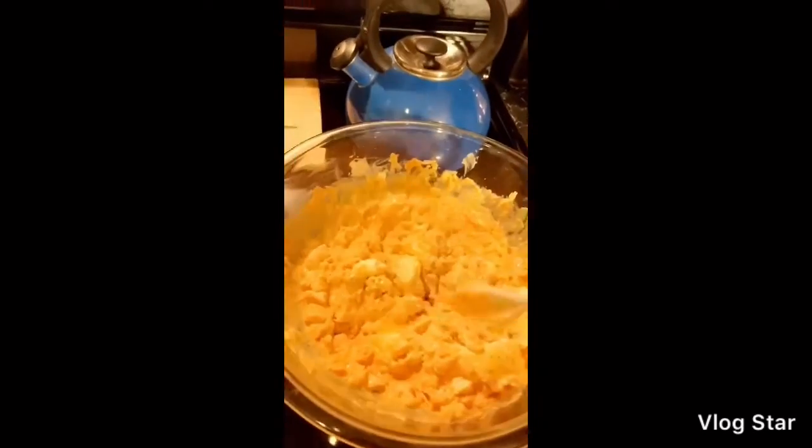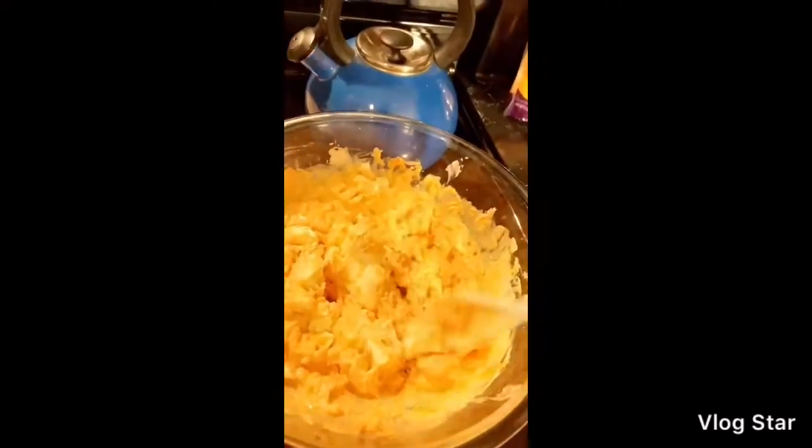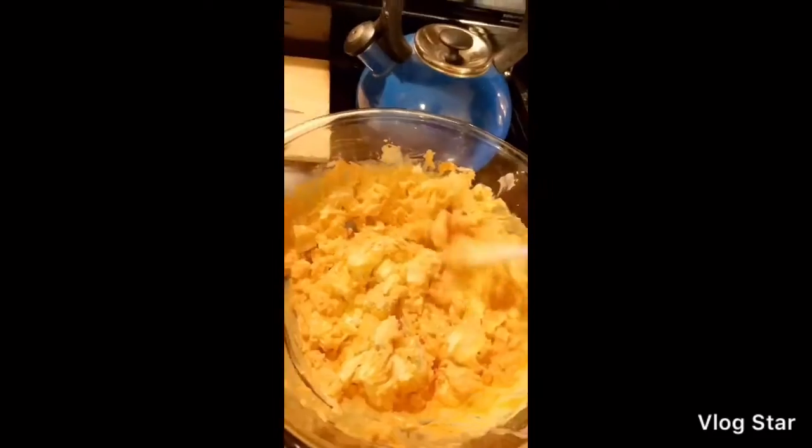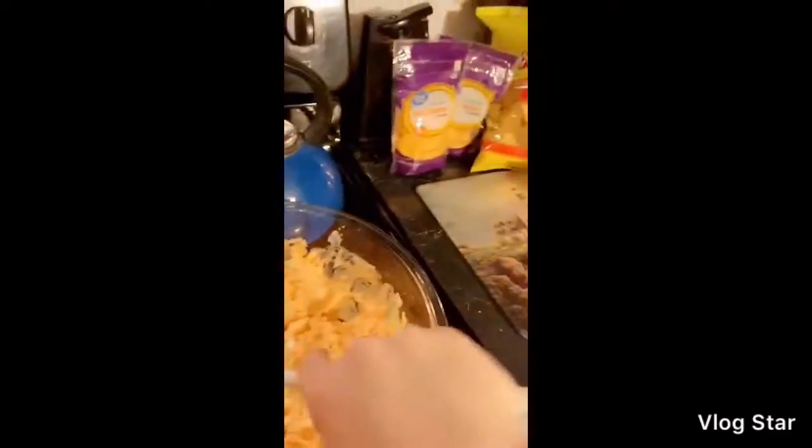And remember, I don't exactly follow the recipe that I listed here. That's a recipe my mom got from her friend, but I have modified it to my own recipe. I use two 2-cup bags of cheese. So I put one of the 2-cup bags into the mix, and then I'll be putting the other 2-cup bag on top of it. Now just dump the whole thing in there.